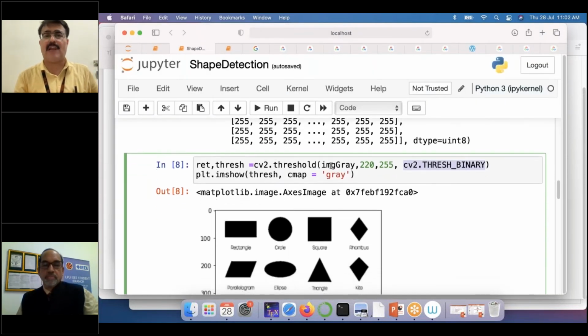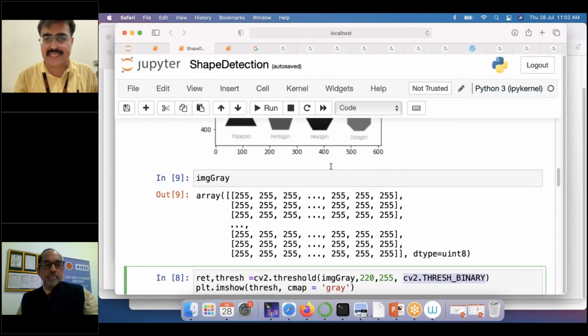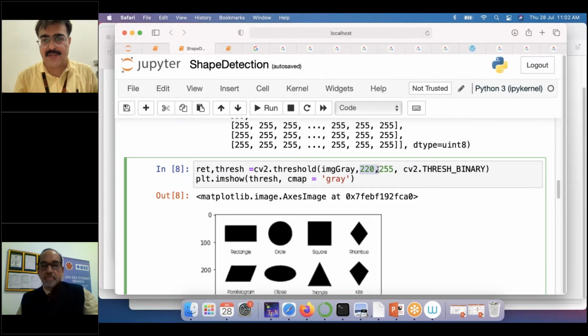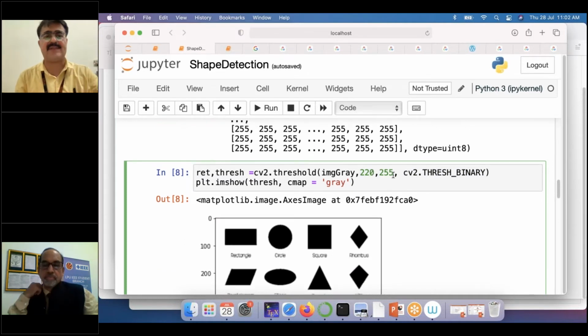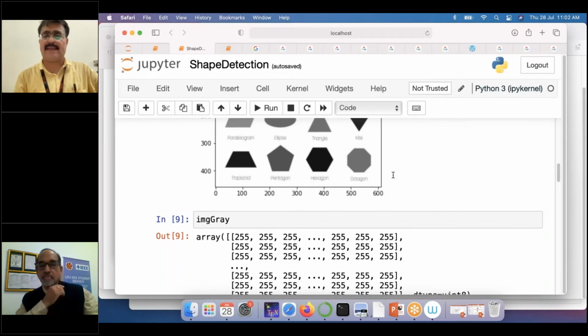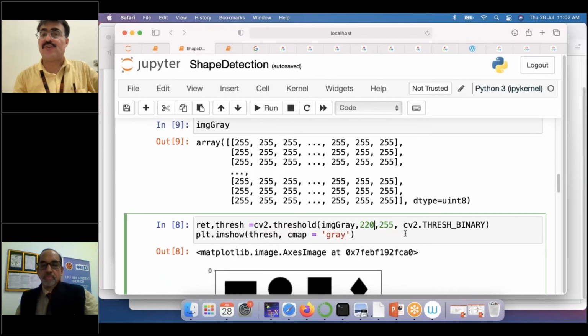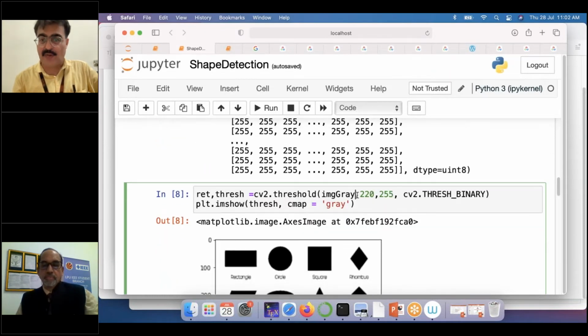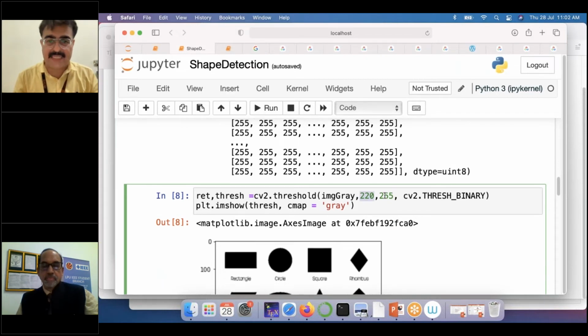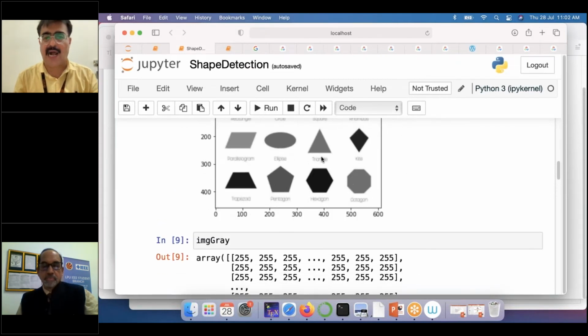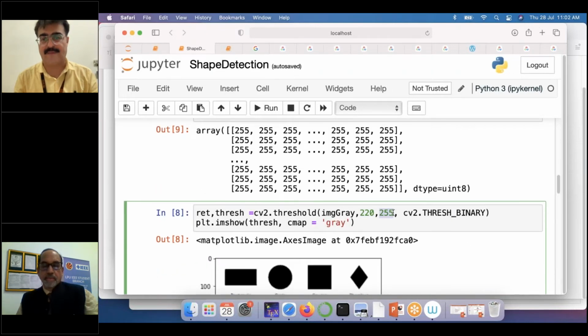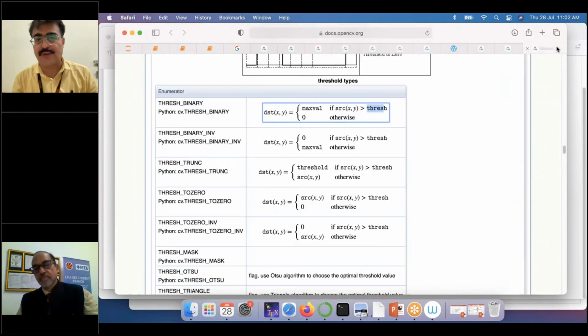So here what I am doing is converting the image to gray. For the lower threshold I have chosen many alternatives, and I will show you the result from the first one, 220 to 255. This is a lower threshold. It is saying, if the pixel values are between these two, how it is working, I have shown you here.